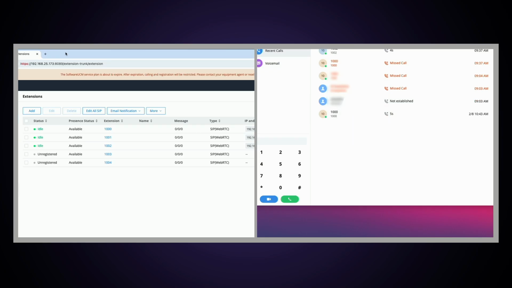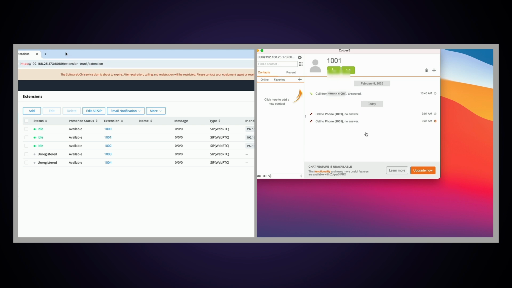Now, I could take the Zoiper app, and I'm going to dial out to, let me actually switch screens for a second, back to me. All right, I'm going to pick up my cell phone here, but on the actual Zoiper app, I'm going to dial out to my cell phone. Unknown caller. Okay, so there you go. And it works. I did test it before. There is audio passing back and forth, so it does work. And I can do actually the same thing with any of the 3 apps.